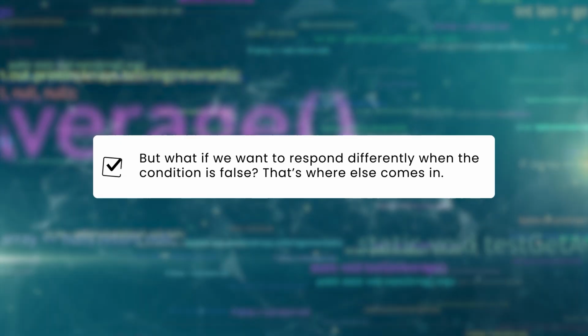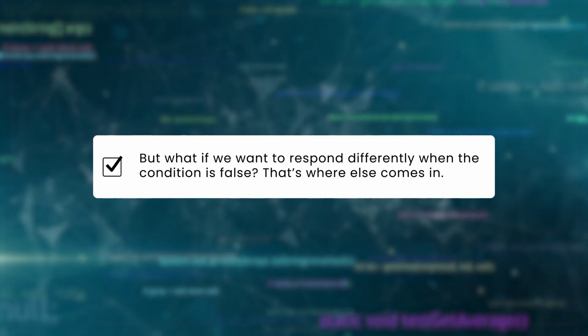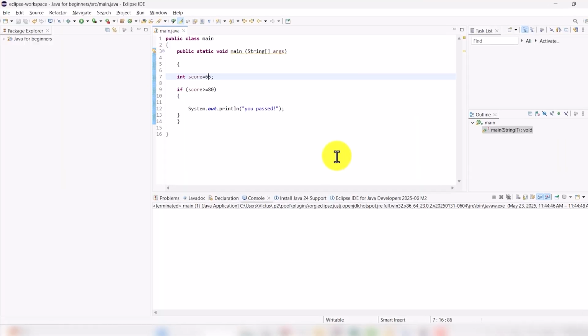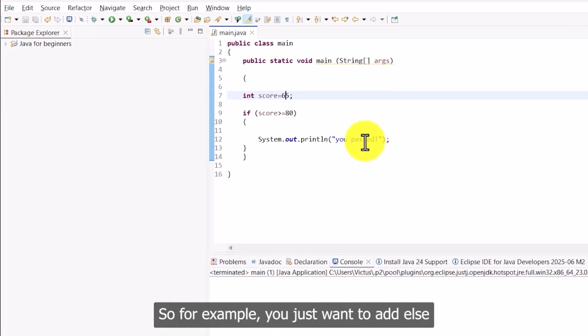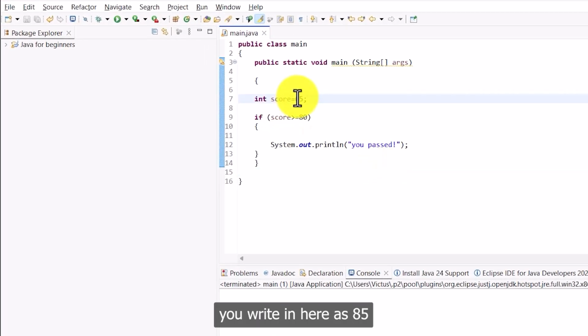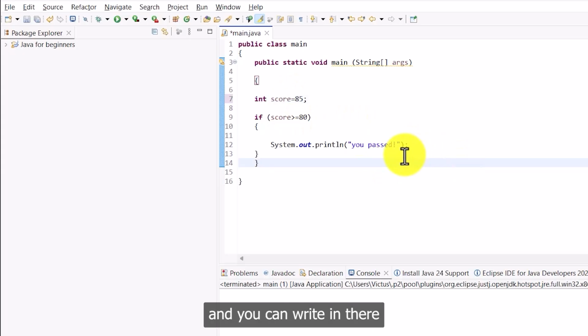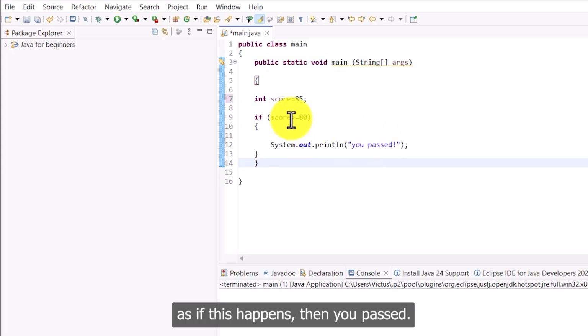Adding else. But if we want to respond differently when the condition is false, that's where else comes in. So for example, you just want to add else. You write 85, and if this happens then you passed.